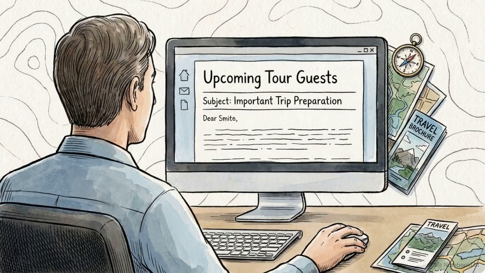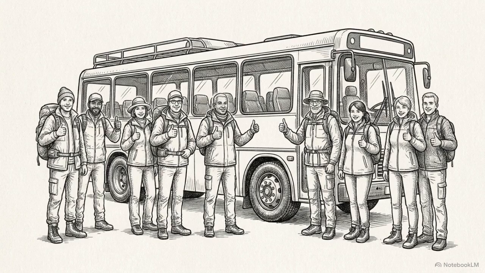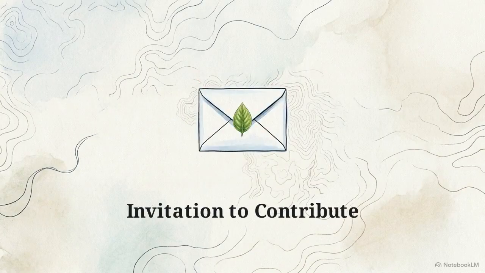Step 5 turns this defensive line outward by drafting an external pre-trip guest communication protocol. In your SOP, drafting an email that goes out before the tour prepares your guests to participate in these conservation efforts. Framing this requirement as a shared mission to protect the destination shifts the tone from a list of rules to an invitation to contribute.